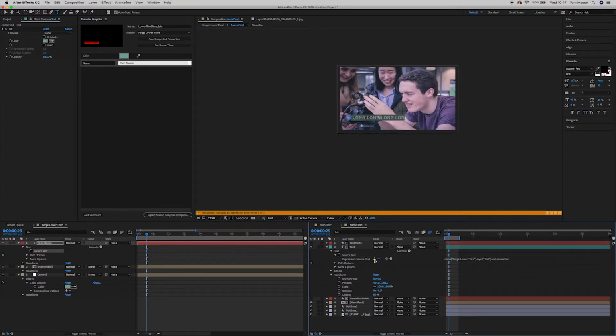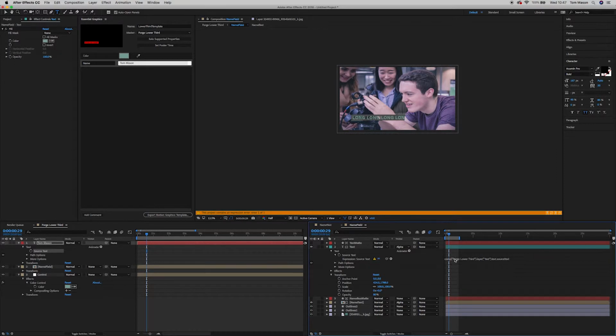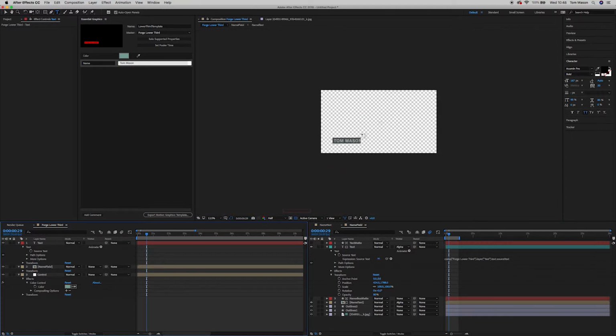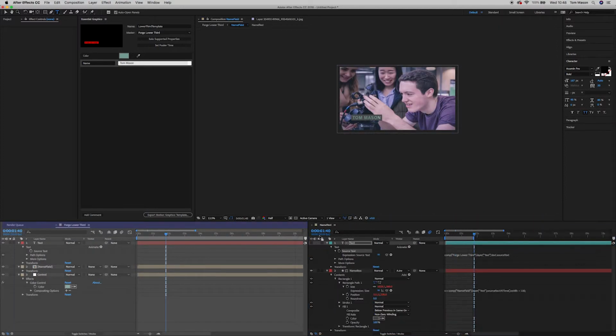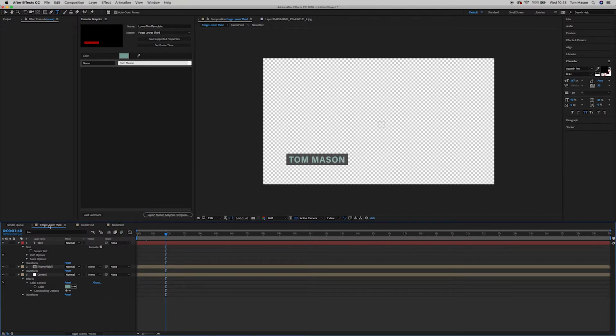So this is broken here. You see a little thing. Source text of that in name field. Okay, right. So that source text, forge lower third, text. Oh, because it's now not called text. So that should just be called text. Right? Let's move both of these back. Put forge lower third. Oh, forge lower third there. Right. Does that work?